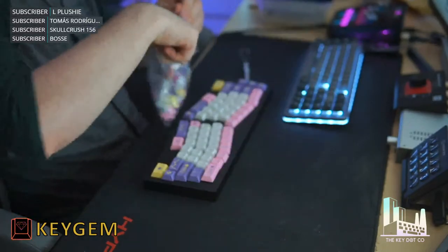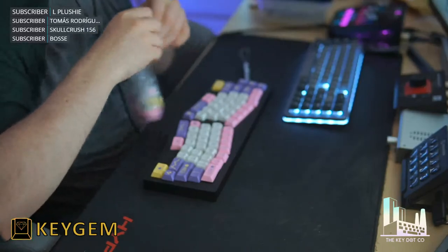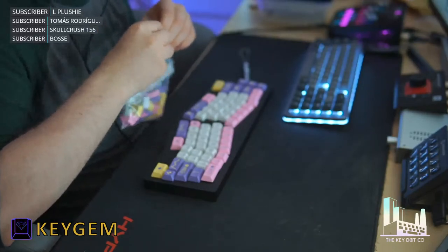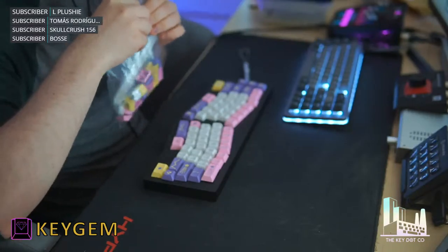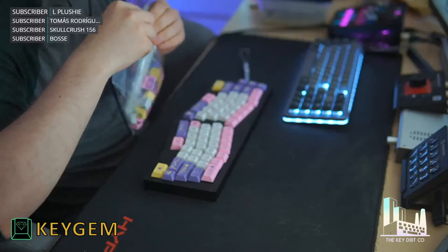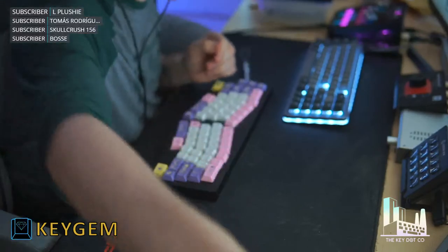This is a 7U spacebar? The only time I've ever used a 7U spacebar is for HHKB. That's it, I've never used it for anything else. I know you can get 8U spacebars and even 10U spacebars, but I feel like it's just crazy.